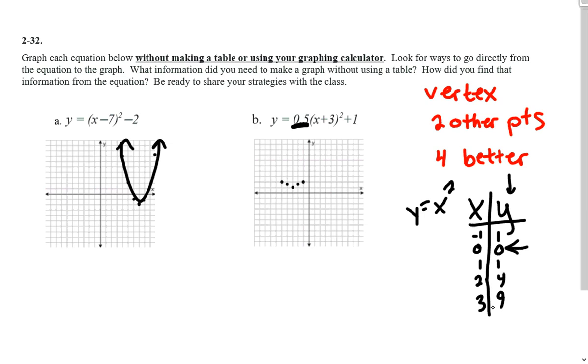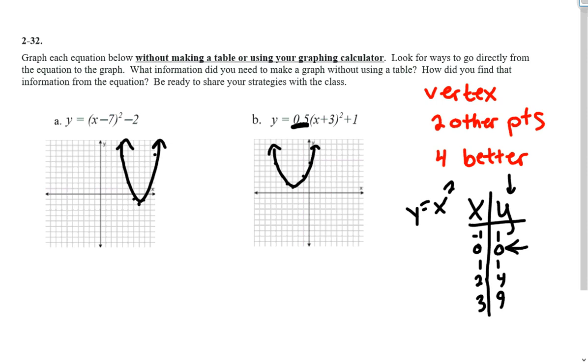And then instead of going 3 over and 9 up, it's going to go 3 over. Oh, I only went 1 up, not 2 up. Sorry about that. Let's fix that one. So right now, I'm going 2 over and 2 up. I knew something didn't look right. And then 3 over and 4.5 up. So from your vertex, 3 over and 4.5 up. And then the same thing over here. If you notice, between these two graphs, this one looks just a little bit wider than this one does because of that compression of 1/2. Perfect.